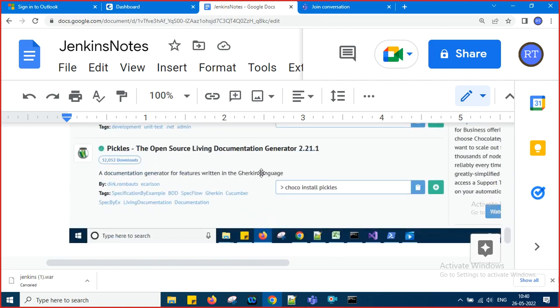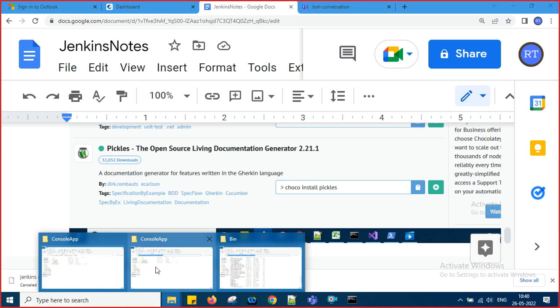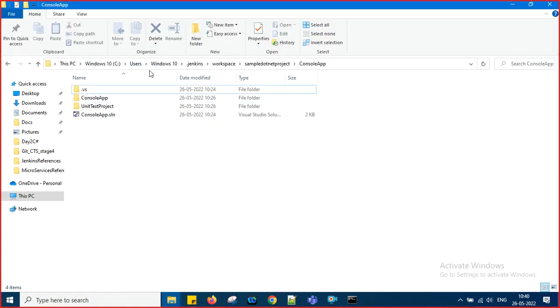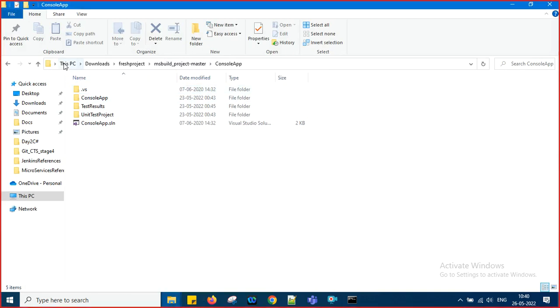See, it is not necessary that you have to take it from the Jenkins folder only. I have taken it from the extracted downloaded folder. Jenkins was not working, so where I downloaded his code, somewhere in the downloads, that I have taken. I have given the path name correctly, and that SLN file I am able to run. If the test case fails, it means it is not deployed properly, like that we can check. So like this these things will be there. This much is there only about Jenkins.